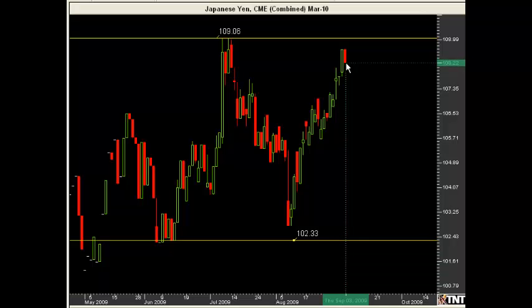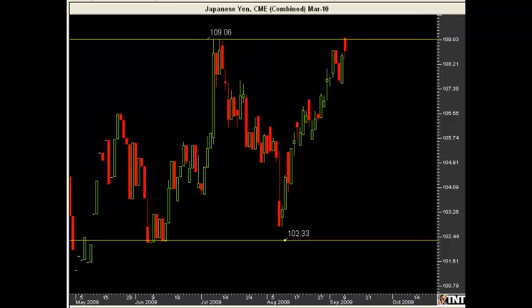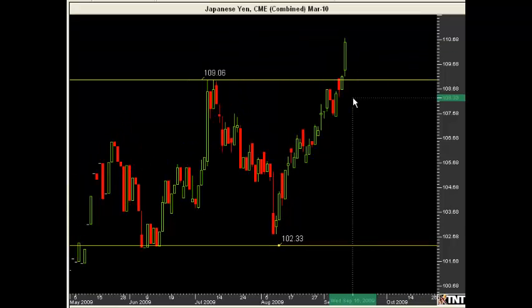So you could look to sell this little bar right here. If you did that, you would have been brought in. Your stops would go in above the high. And you would have gotten stopped out. Now, this is a situation where we now know the right thing to do because we did the wrong thing. Remember, not all your trades are going to work out. So now we know it's not a good thing to look at selling this market short.